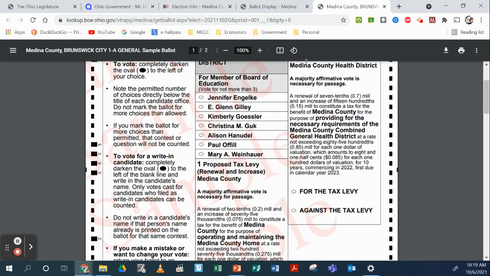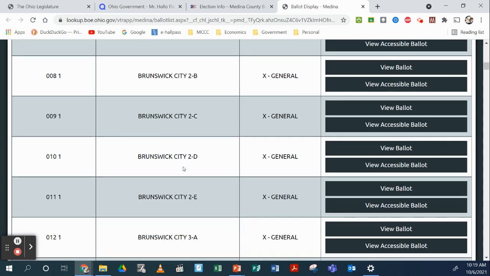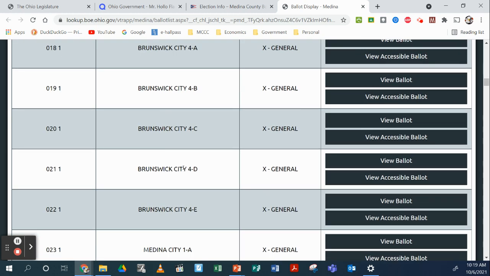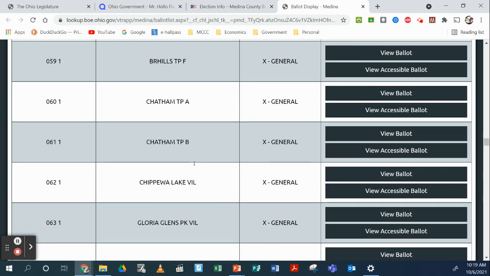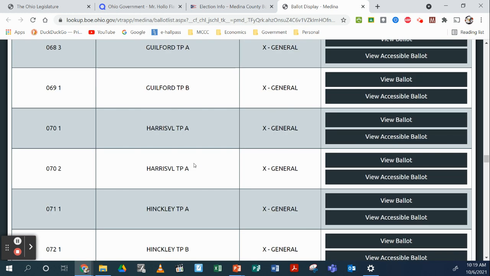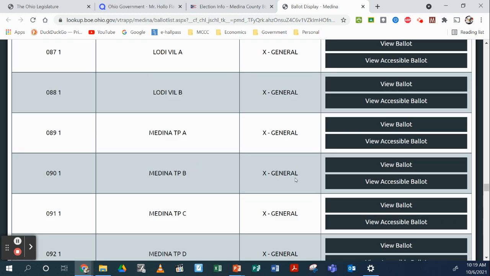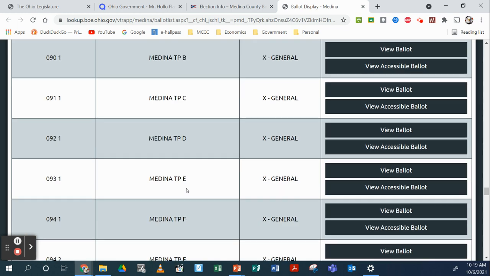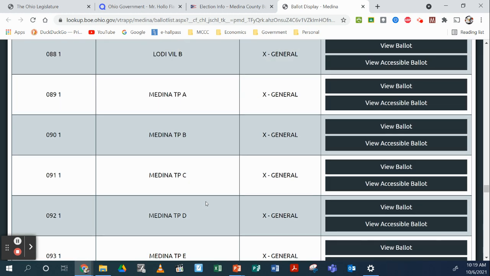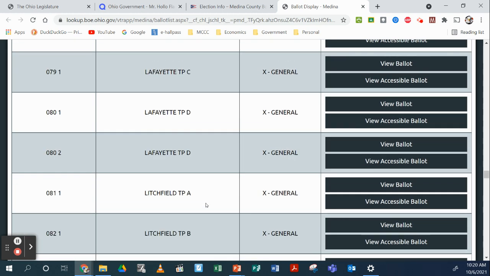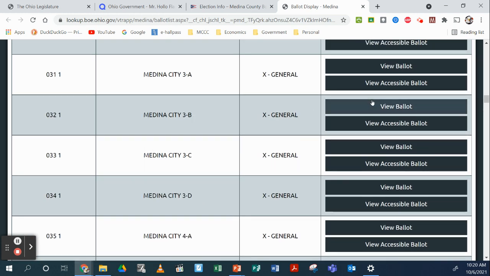And that's it. So in this one, this area does not have to vote for that, the Myers thing. What's your city? Medina. So we got Wadsworth in here, Brunswick Hills, Chippewa Lake, Granger, Guilford, Homer, Lafayette, Liverpool. Oh, that's Medina Township. Did I miss it? Yeah, you passed them. They were right under Brunswick, I think. Oh, yeah, Medina City. There it is. Thank you.